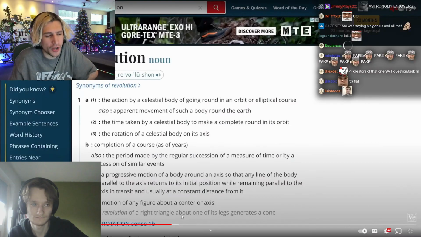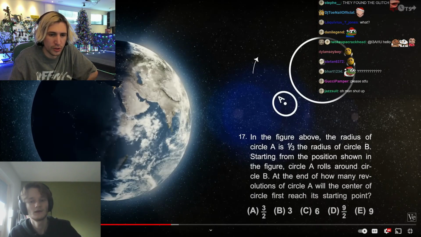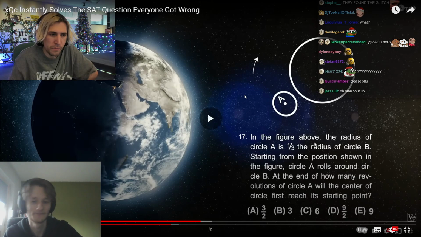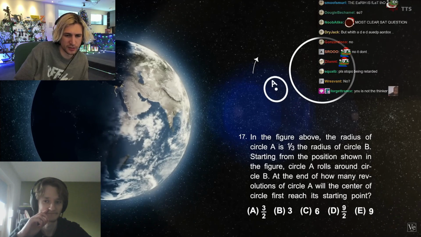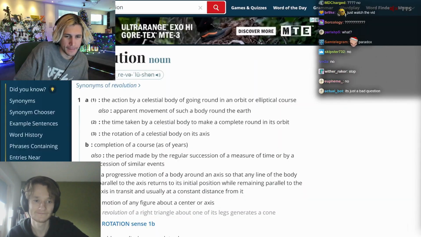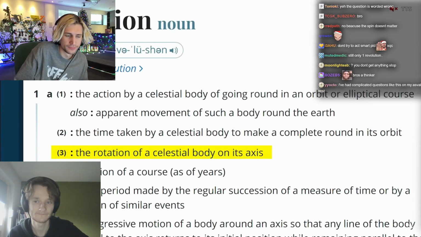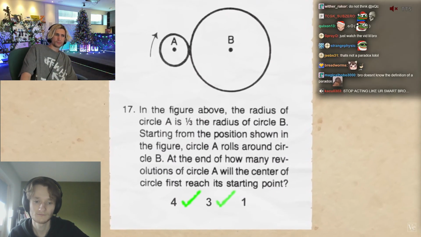But with the question on hand, that creates a paradox, because it has to roll. And it's 3 times the revolutions because of the length and 1 because of the orbit. Wait, it creates a paradox by default. Now, other definitions of a revolution do include the motion of an object rotating about its own axis. So 1 isn't a definitive answer, but the wording of this question is extremely ambiguous, as you can justify at least 3 different solutions.